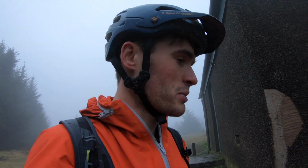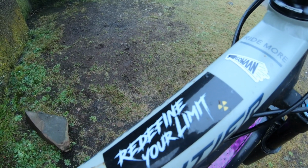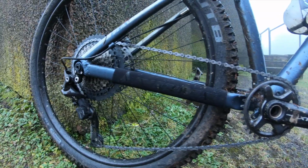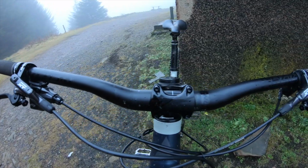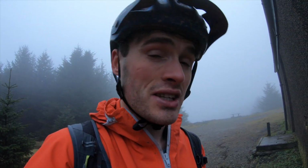walk you through some of the spec on this bike, because people seem to always ask about the bike. It's a Centier, it's a 27.5 bike, full Shimano XT kit on it, Nukeproof finishing kit, Brand-X seatpost, and it's generally just like an aggressive do-it-all hardtail. It's a really fun bike to ride, whether you're using it as a commuter bike or just coming for a rip at your local trail center.